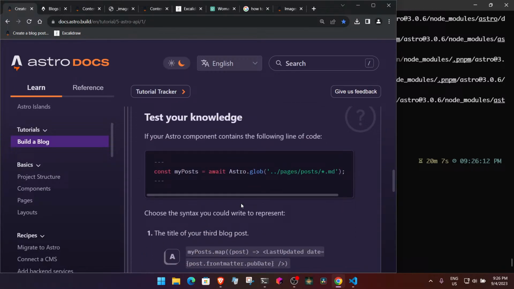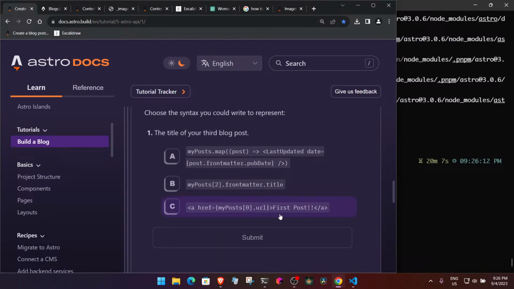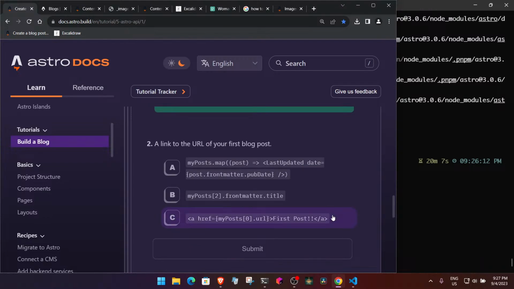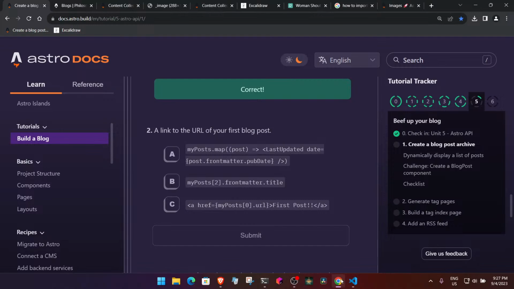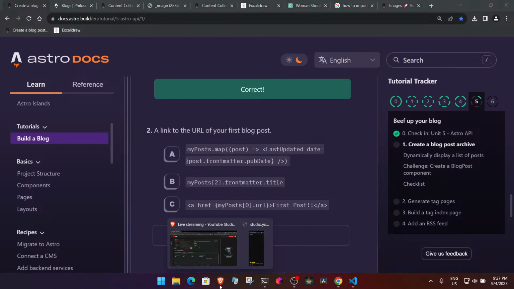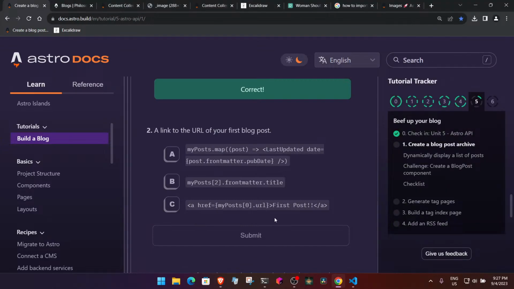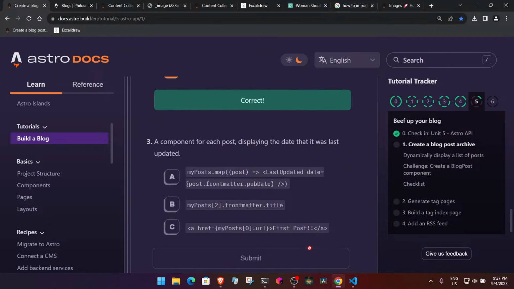Pages post. The title of your third blog is a link to the URL of your first blog. Component for each post displaying the date that it was last updated.